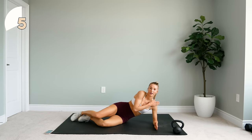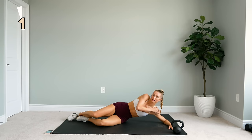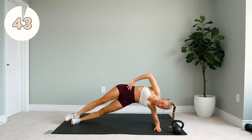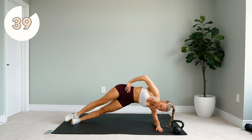Also make sure that your arm is stacked nice and straight. You don't want to have your arm out here, that's gonna hurt your shoulder. Come up, squeeze as high as you can, lift those hips, drop them, don't spend too much time on the bottom.